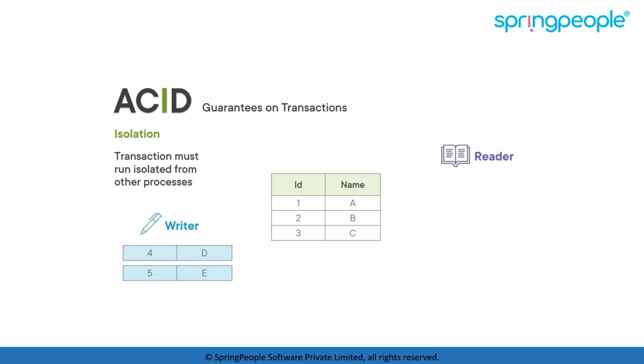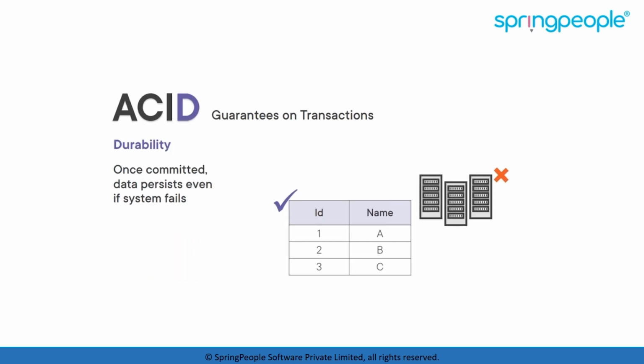So isolation is a mechanism that helps us balance the consistency and the concurrency for a set of transactions that we are implementing. So ACID properties guarantee that isolation level as well. And durability means once the data is committed, it will be stored permanently. Even if my system crashes, I should be in a position to recover the data fully without any data loss. So these are the properties of ACID.